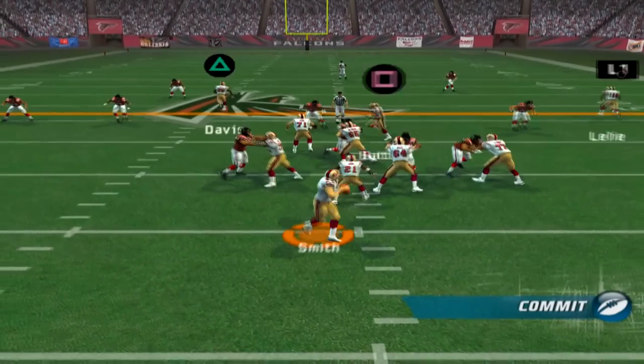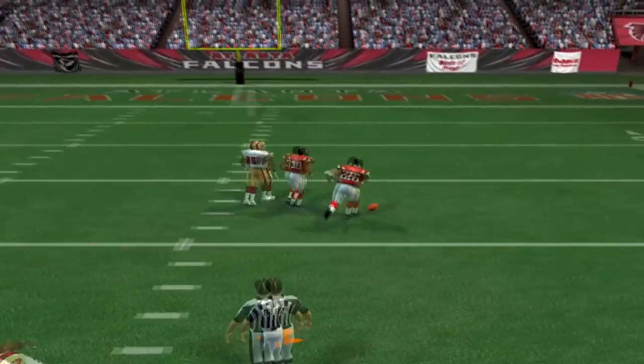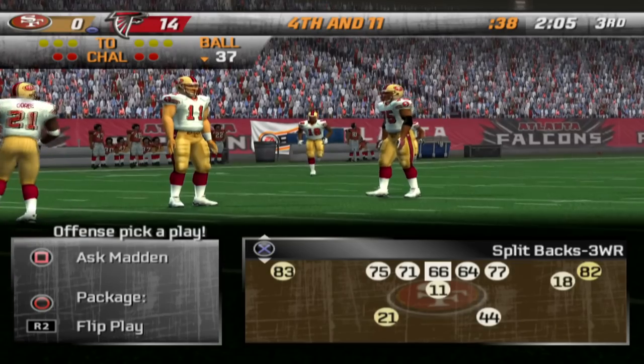All right, he's got to make a play once again. Vernon Davis is down there somewhere on the deep ball. It's broken up. And it's 4th down with 5 minutes to go. We've got to go for it.